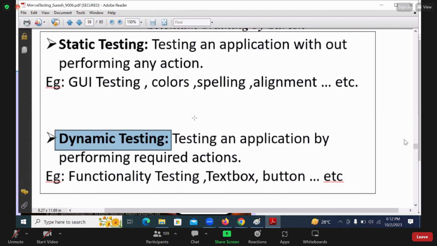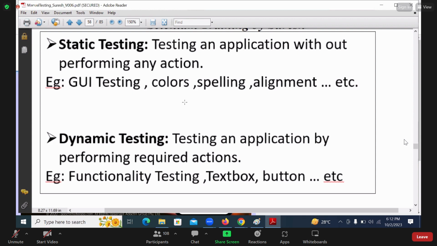In text boxes, you entered the data. In the drop down, you selected the data. So you performed some action there. That is what we call dynamic testing.